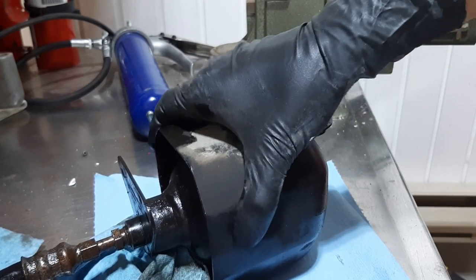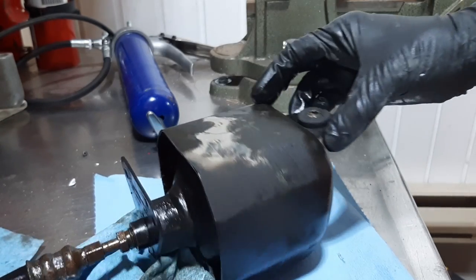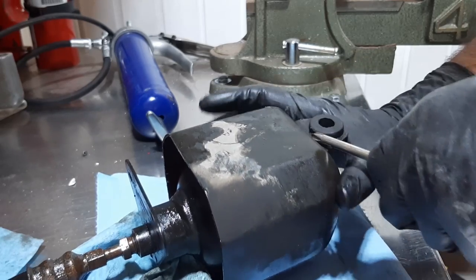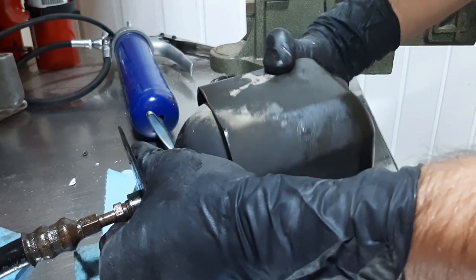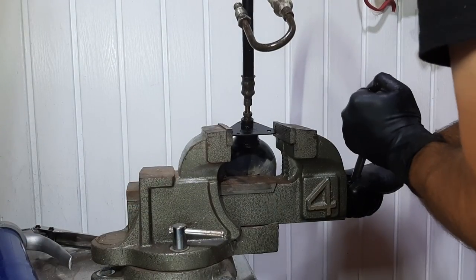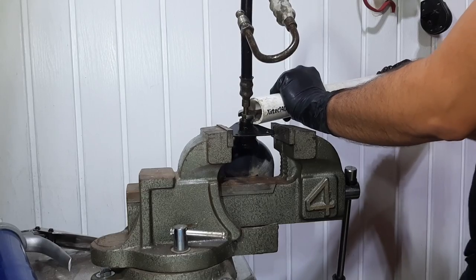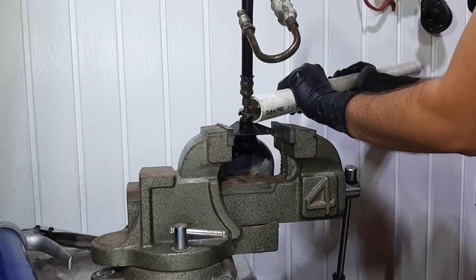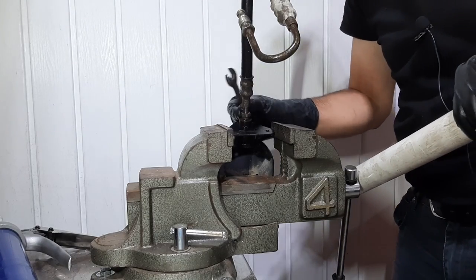On the left accumulator, there's this sort of plastic shield. I don't know if it's a heat shield or something, but anyway, you need to remove it before putting the accumulator in a vise. So before that, I need to remove the grommet. So same thing as the right side. So it's just a plastic shield, nothing more to it. Wow, yeah, I'm really starting to dig into the nut here. Yeah, I don't like that.